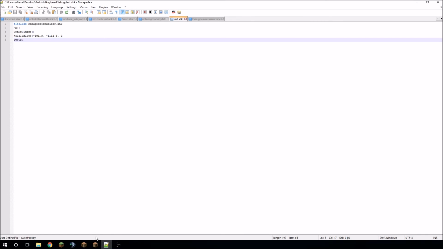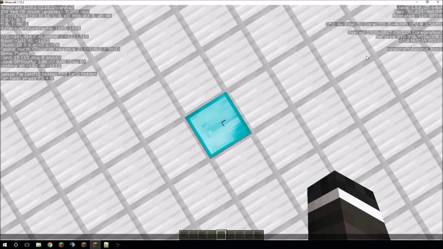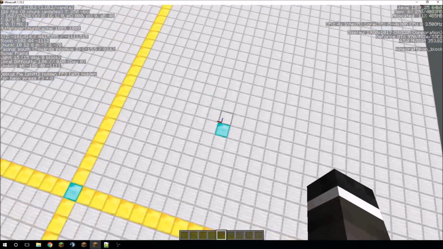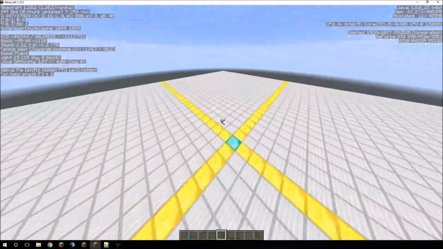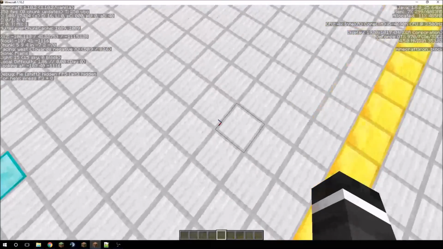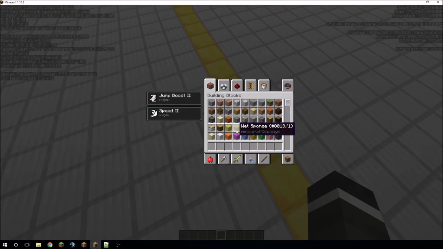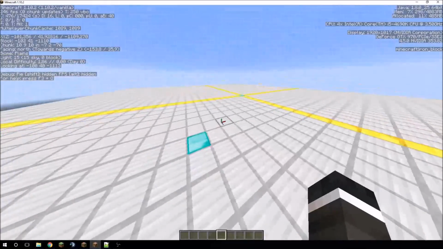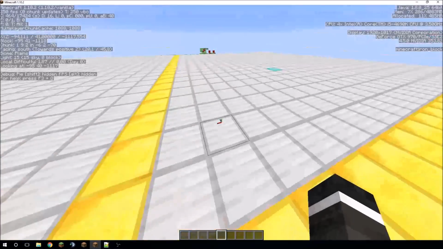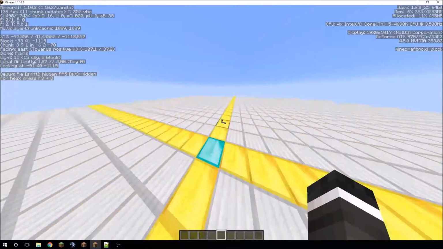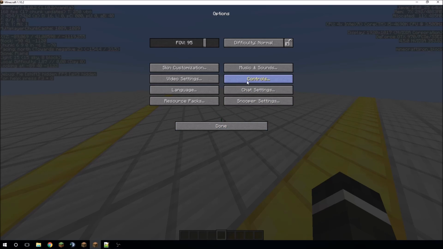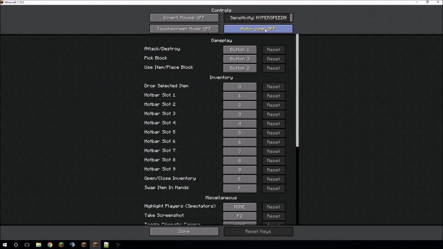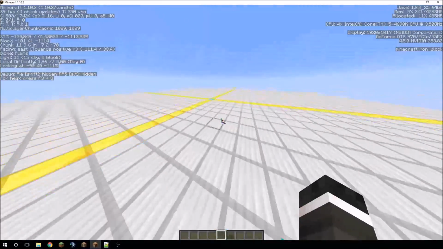I might look into adding a few things in the future. One of them being reading out the actual block you're looking at up here in the corner. The problem with that is that I'd have to implement all 26 letters, plus underscores or whatever is also used in these names. I would personally like to avoid that, but yeah, it has to be done, I guess. So that's basically all there is to say. Oh, I might also try adding functionality that works for different sensitivities, but I don't think that would be very easy. So yeah.